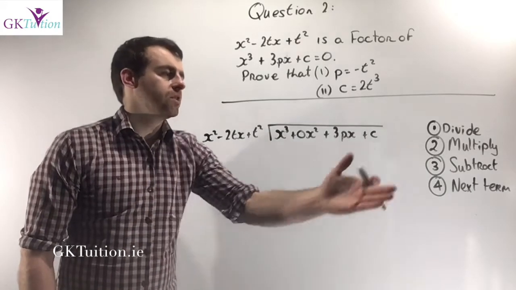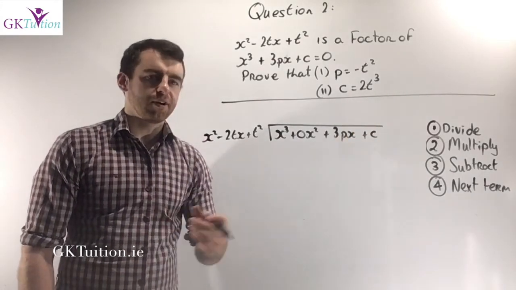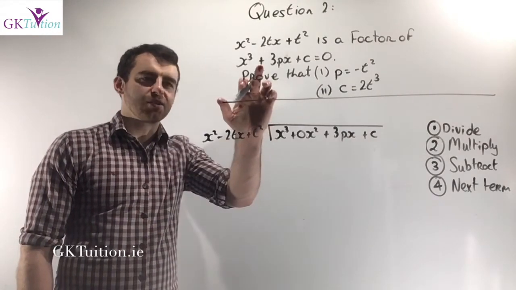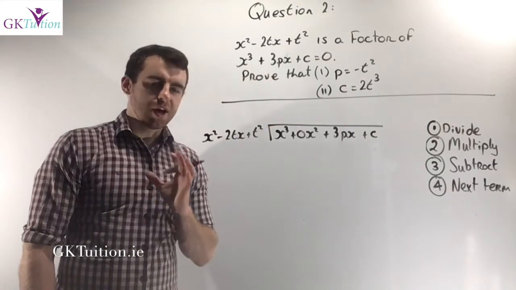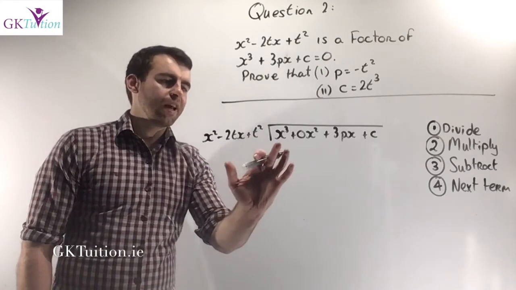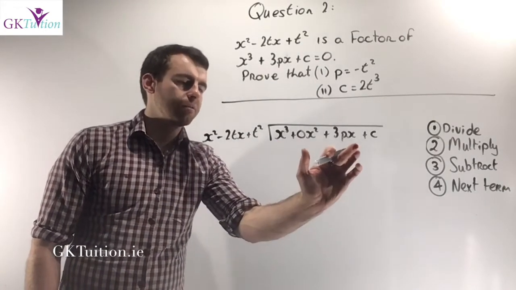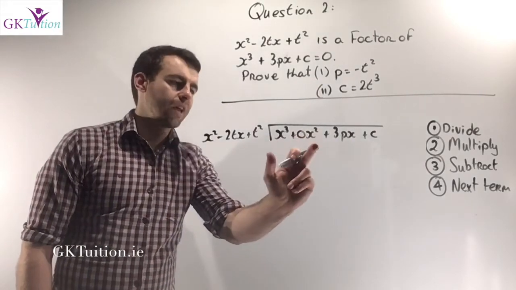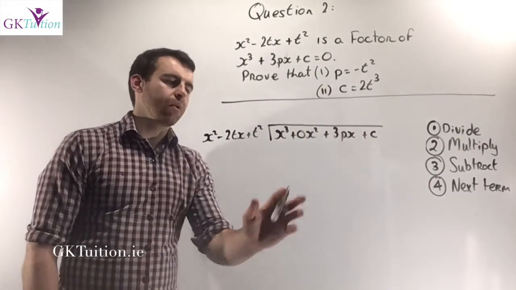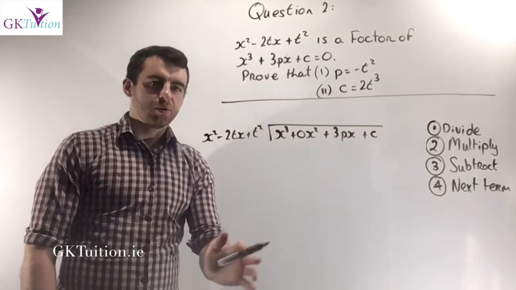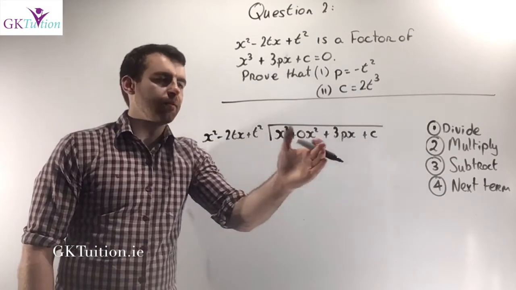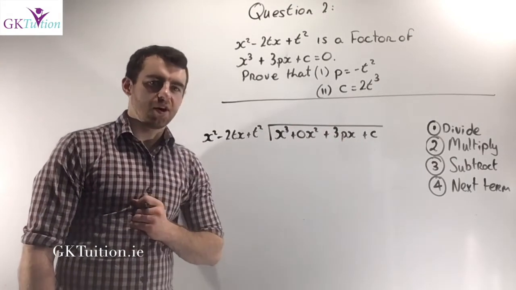We carry out long division the same way as we did at Junior Cert following our 4 steps. This one was a bit of an exception because there's no x squared term in the cubic. You cannot carry out long division unless the power of x decreases by 1 in each case. So you have an x cubed, an x squared, an x, and a number. So I've added in a 0x squared, which obviously has a value of 0, but at least it solves the problem of the power of x decreasing by 1 each time.